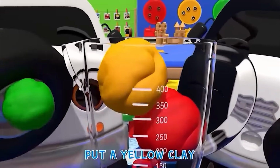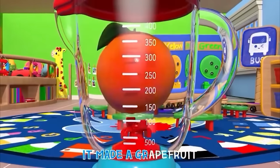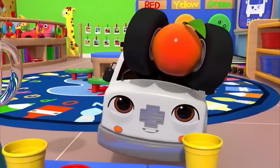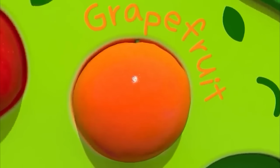Put a yellow clay, yellow. Put a green clay, green. It made a grapefruit. Grapefruit! It is a grapefruit, yay!